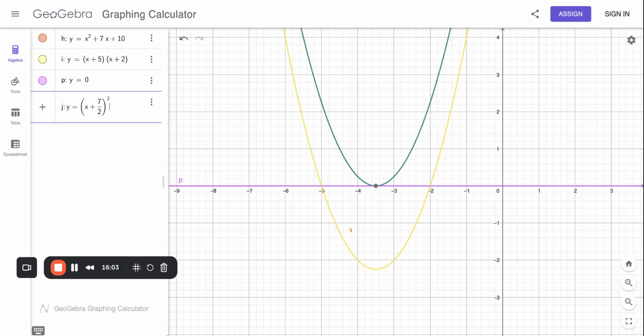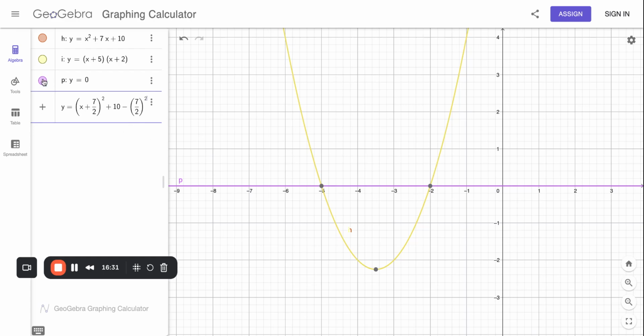And minus, and you know what? I shouldn't have to do that. Let me write out the whole thing because it would be plus the 10 minus 7 over 2 all squared. Let's see if I can get that 2 up there. All right, so this is a shorthand. It's really another way to write that.